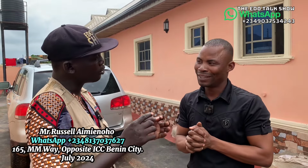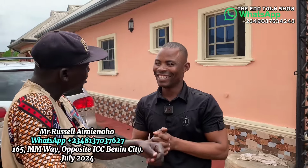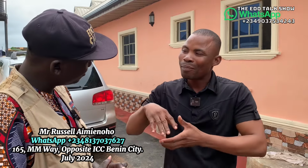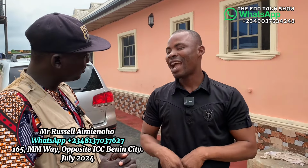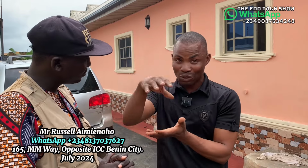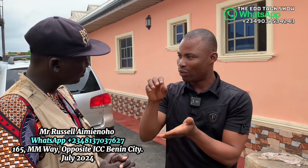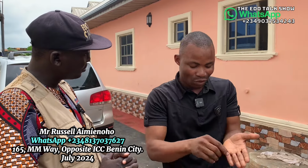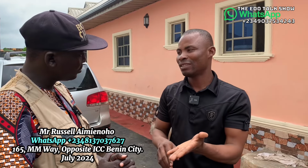Okay, thank you. You just said the system has the ability to start up a generator by itself, meaning the system will just start the generator. You don't have to kick-start it; the system does it on its own. It's programmable. The system starts your generator by itself. And on your phone, we design it so you can check everything, the energy consumption as they use it. It will tell you the energy your system consumes and what is left in your household usage. And if you know what made the system start the generator, you can even turn the system off from your phone, on generator, and make the system rest. So it's programmable.